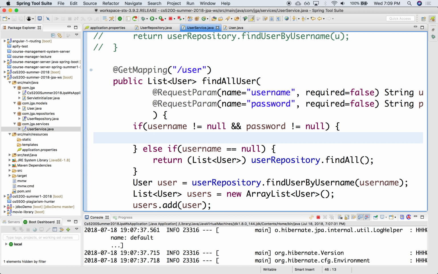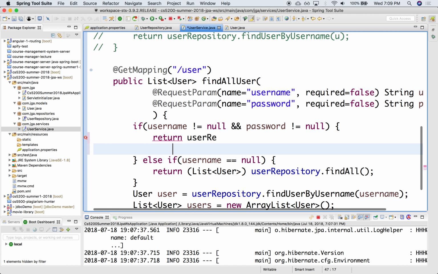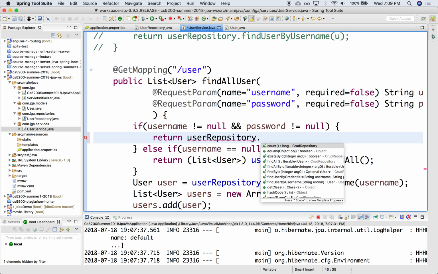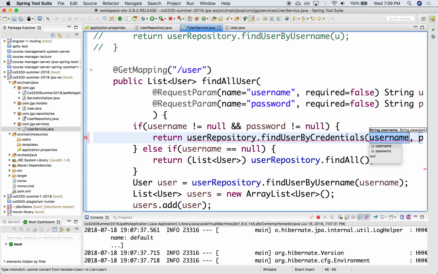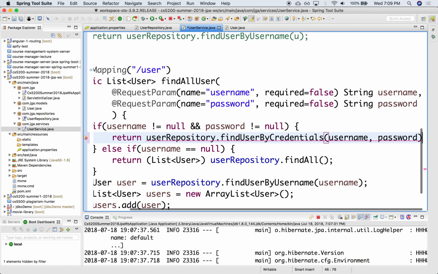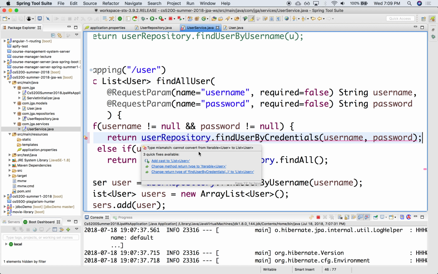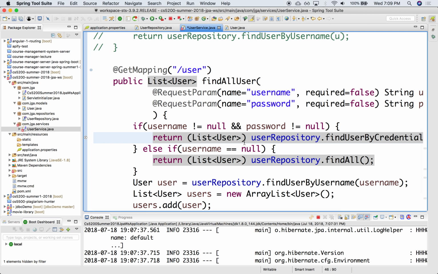I can say then return user repository dot find user by credentials and pass in the username and password. And probably I'll need to cast it to list of user.